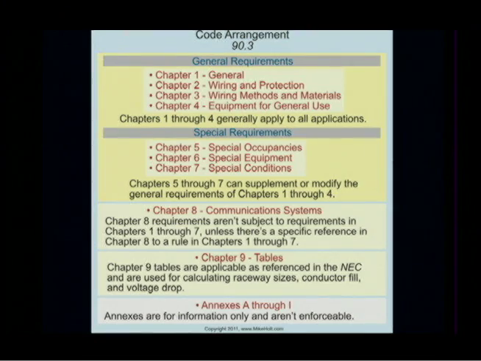All right, let's get a little summary here. Let's take a look at the slide. General requirements, that's the scope of the program we're working on right now. Chapters 1 through 4. When we get done with this UNEC 1, we're going to go to UNEC 2, which is Chapters 5, 6, and 7, which are special requirements, and then we're going to continue to Chapter 8. And I believe we'll do something on Chapter 9. We'll have to make sure that we do something on Chapter 9. And then we talk about some annexes.